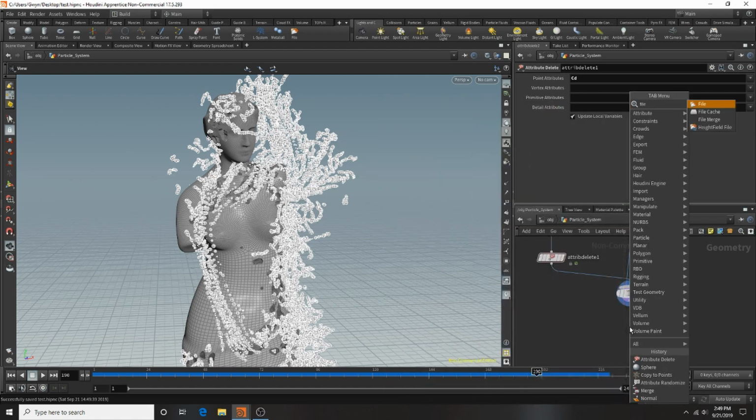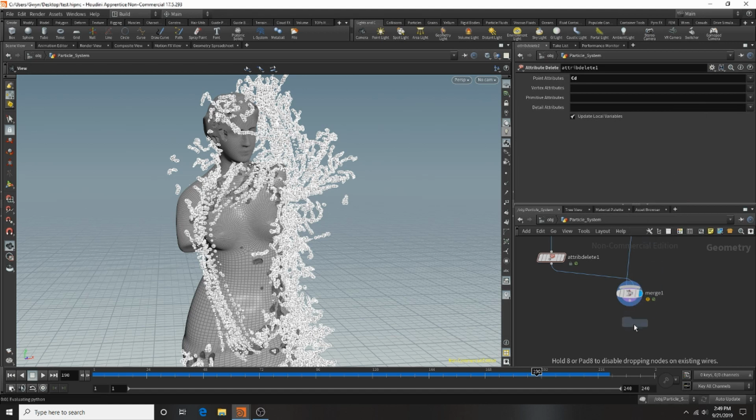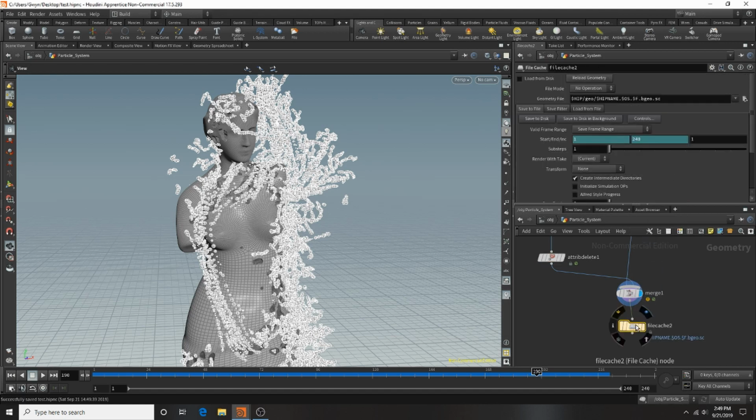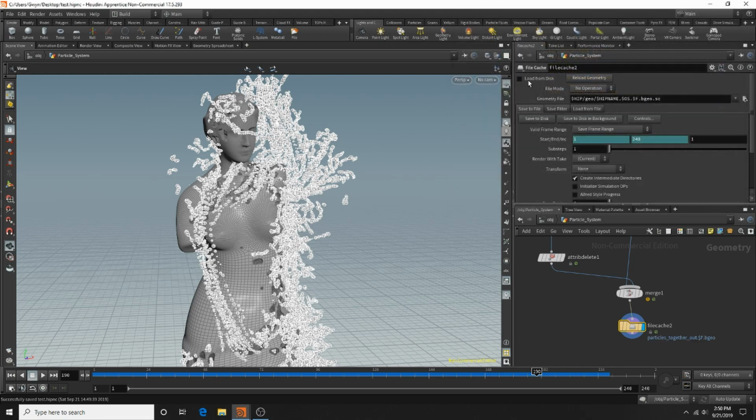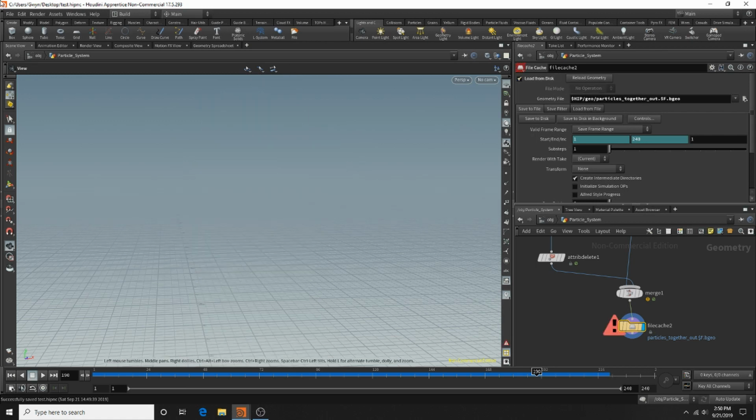They don't have a file cache. Probably go particles together out. Accept, load from disk, save.